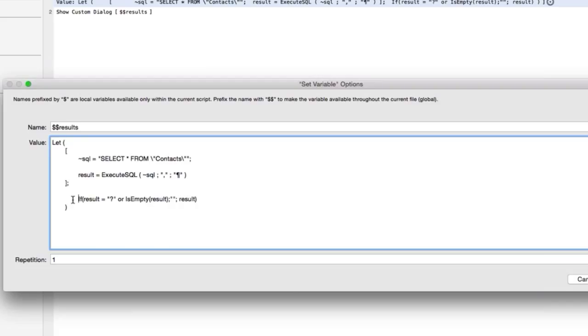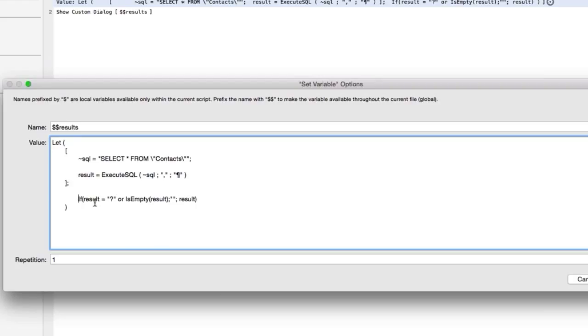You cannot return an error of any sort. It either returns nothing, which means there's just nothing there to find but your SQL statement was fine, or it will return a question mark, and that's actually your error within ExecuteSQL. So you've got to look for that.